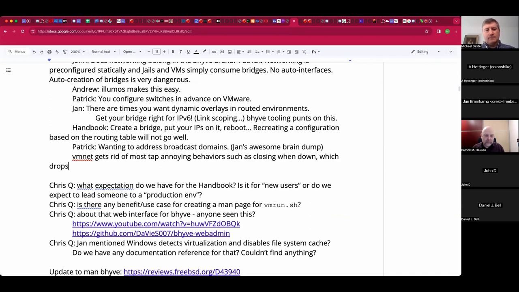So if you use it as a host-to-guest connection without a bridge in between, what happens is it works the first time, then you restart the guest with the same tap device, and then it doesn't work anymore because the route is already there, but the indirect route is dropped. So yeah, the fix for that is to use a VMnet interface that changes the behavior of the tap driver. That's the only difference other than the name. If you create it as VMnet instead of tap, then it stays up.